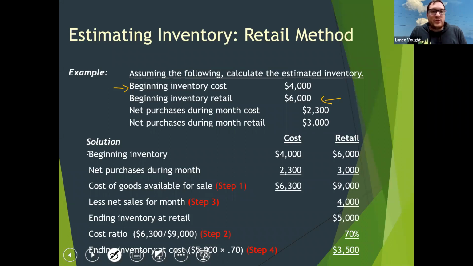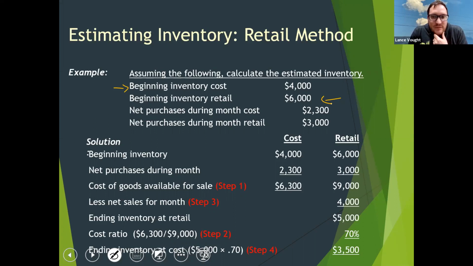So in a way, what you're doing is, if the costs are going up but you sell it for the same price, you're calculating almost like an average markup or an average cost to retail ratio, because buying at a different time, even if you're selling at the same price, is going to give you different gross margins. So that's part of the reason why they're doing it. So you get an average cost ratio versus just the actual cost ratio, which you would know for any given purchase order.